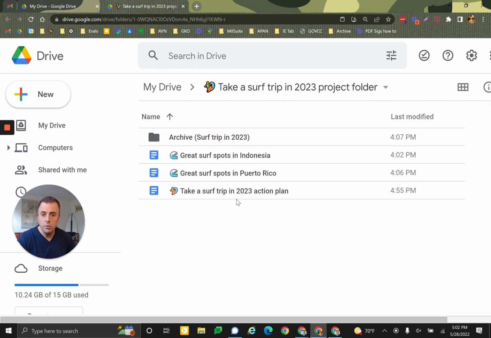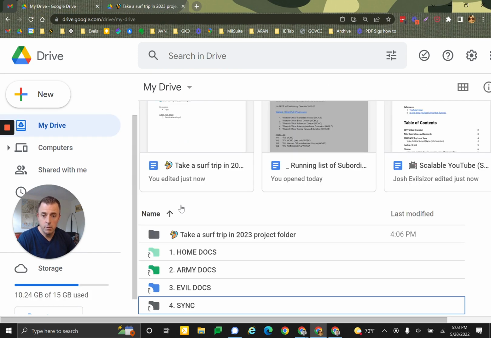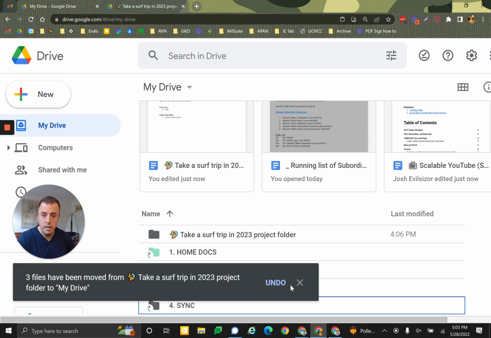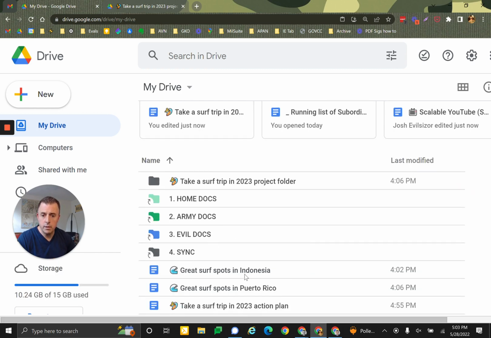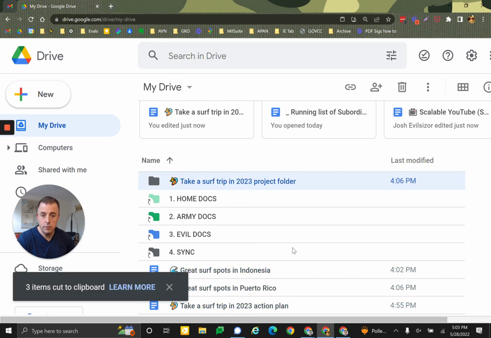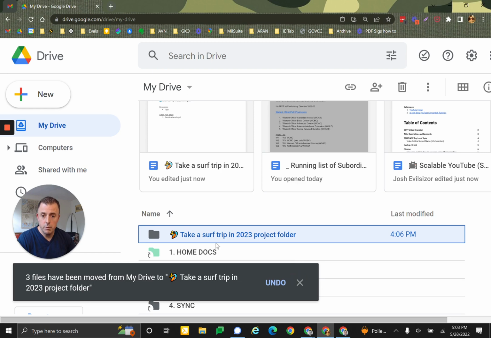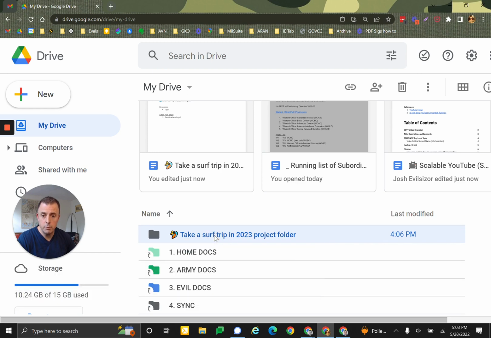Now what I'd like to show you first actually, so we'll move these back just for a second, Control X, come back over here, Control V, which is paste again, and we'll see those show up in a second. There we go. So instead of opening the folder in a new tab, we could of course just select all of them, Control X, select the destination folder where we want to put them, and Control V. And we see they went in that folder. I could double click the folder or Control Enter again, which opens the folder.